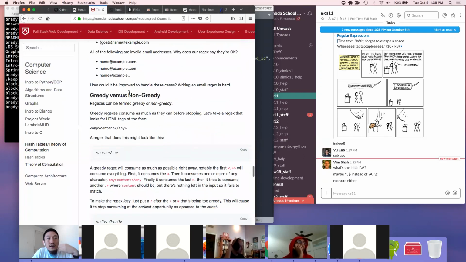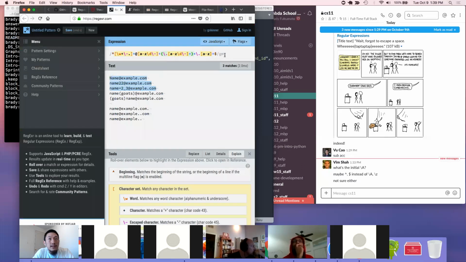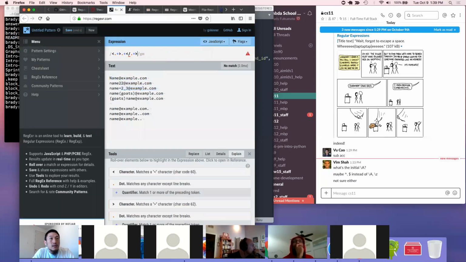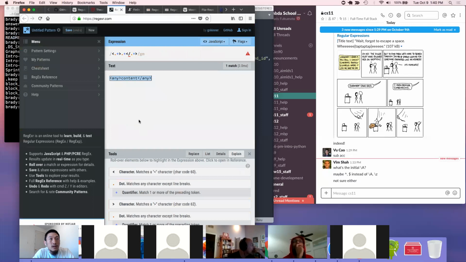Okay, and greedy versus non-greedy. This is pretty interesting if you think about how finite state machines work. Greedy, let's put this in here, and let's put this contents tag in here. Greedy will start here, and it'll go till the end.